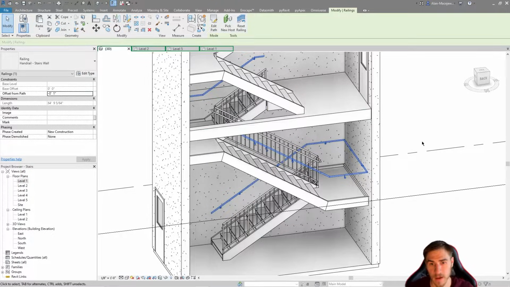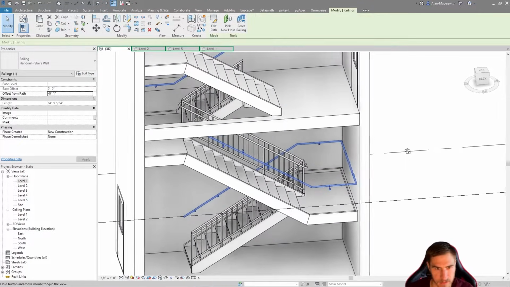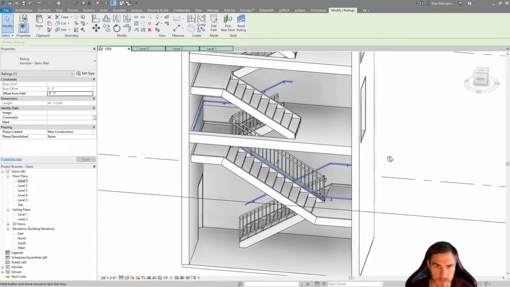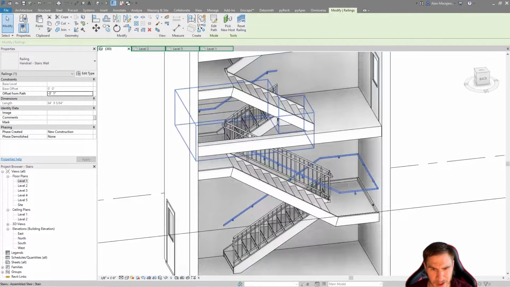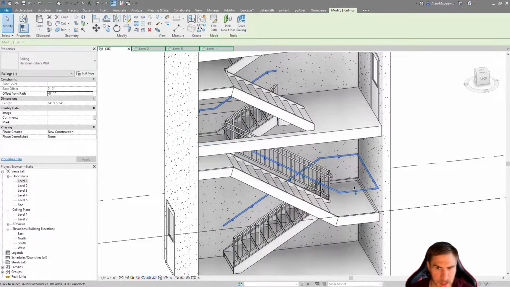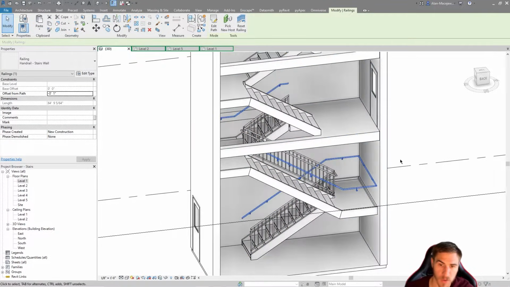That's all we need. So what's another thing that you probably notice? Well, there's two things. We don't have extensions at the top and bottom, but we do by default at the top based on how this is modeled. And we'll show you here in a second where that is. But besides that, we don't need handrails on landings. Like that's also overkill. You can do it. It's not that much more expensive, but you just don't need to. So what's the way around this?